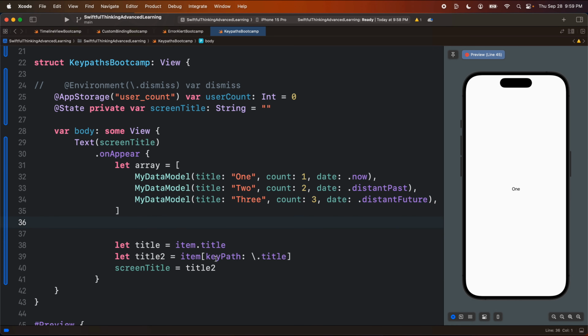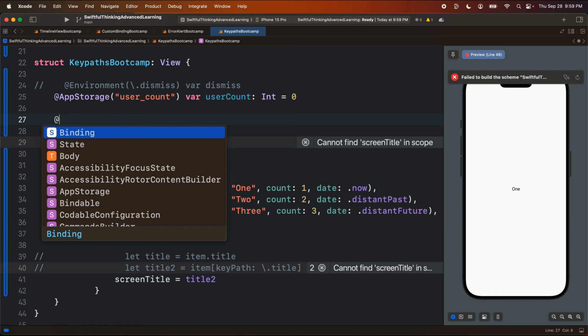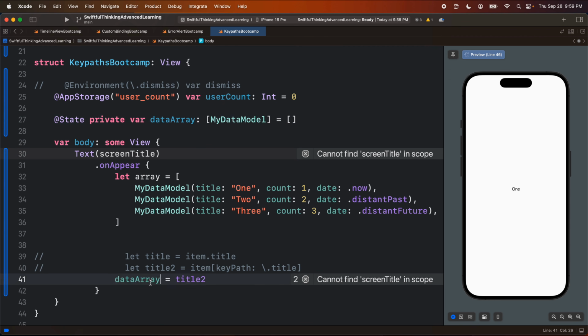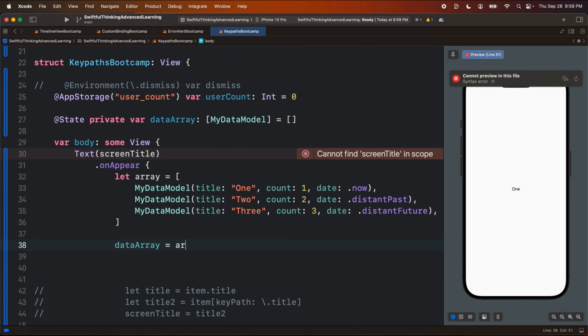Cool. All right, I'm going to comment this out. We don't actually need this on the screen anymore. And what I'm going to do is create an @State private var. Let's call this dataArray of type an array of my data model. Let's set it equal to a blank array. We're going to set the dataArray, just do it down here, equal to the array.